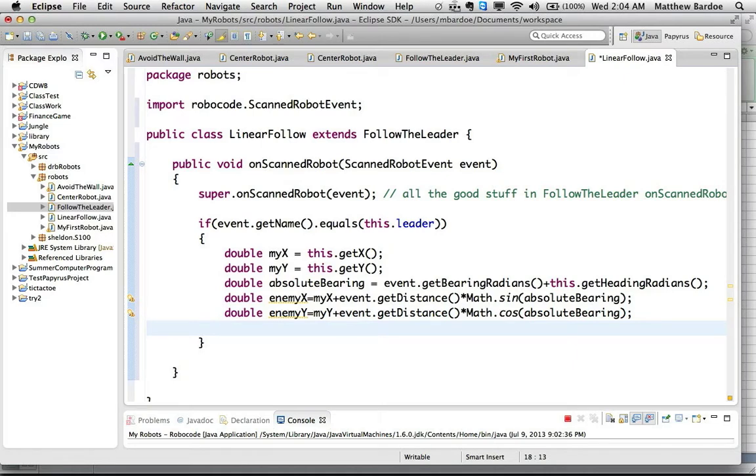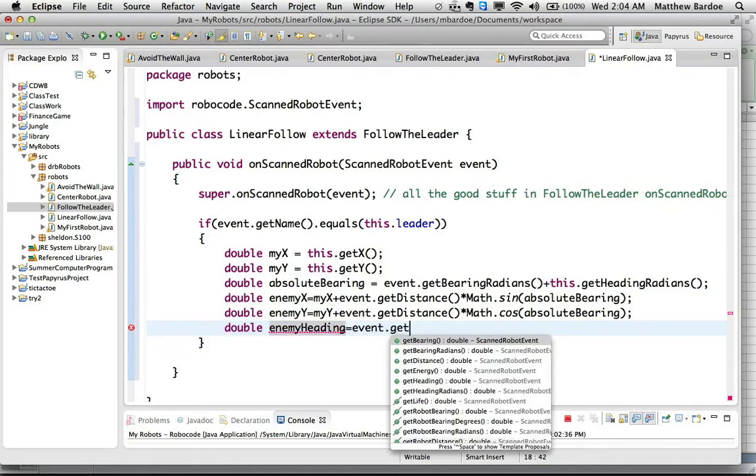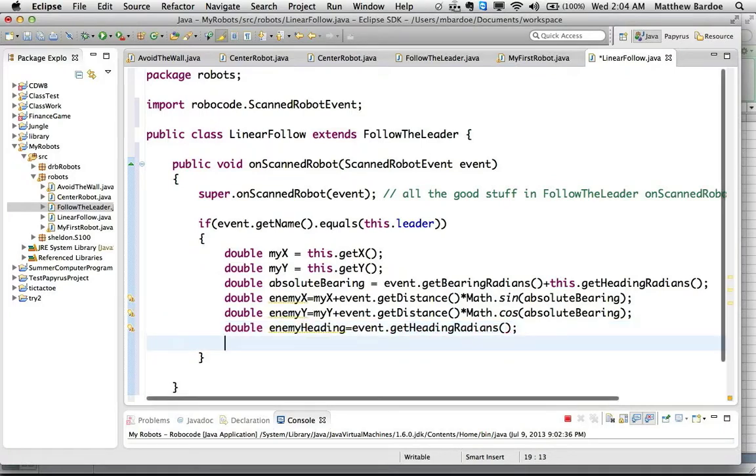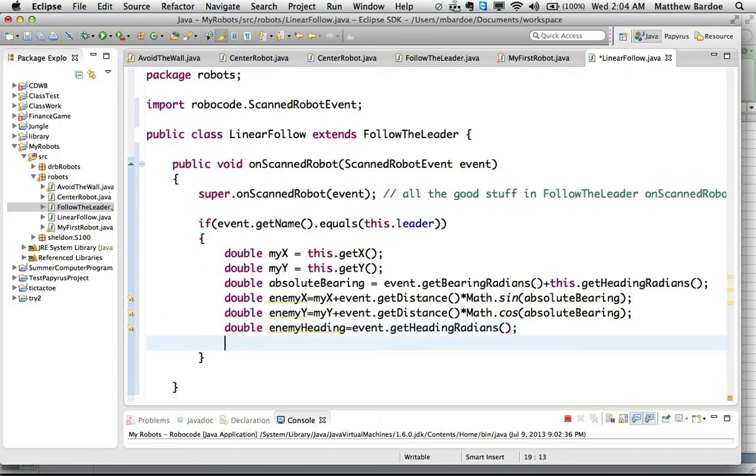Then we'll need to know which way the enemy's going. That's going to help us track where it is in the future, and we'll need to know how far.